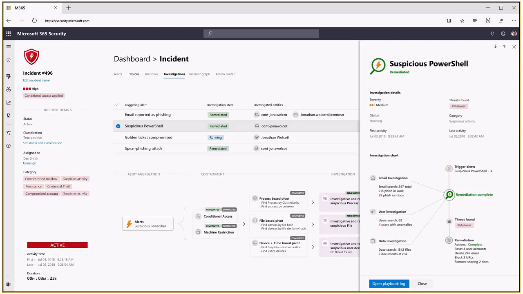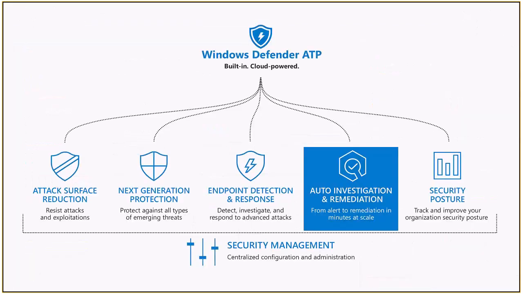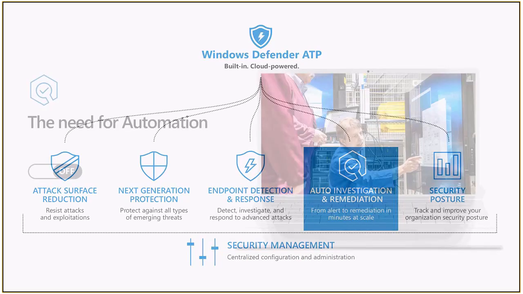And the ability to actually go and see what has been checked, for us to feel comfortable as well, is important to know that what has been looked at is what we also agree should have been looked at. So we still have that element of human involvement and investigation there. Which kind of leads into the auto investigation and remediation. I kind of jumped the gun a little bit there.